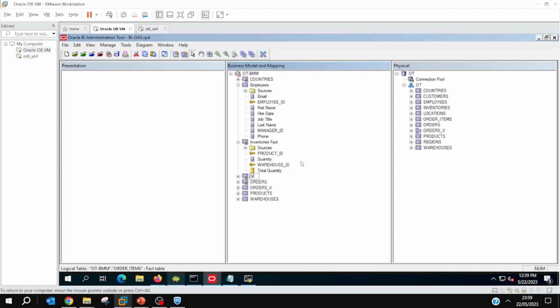Here, order items fact. Quantity. Unit price. Orders fact.